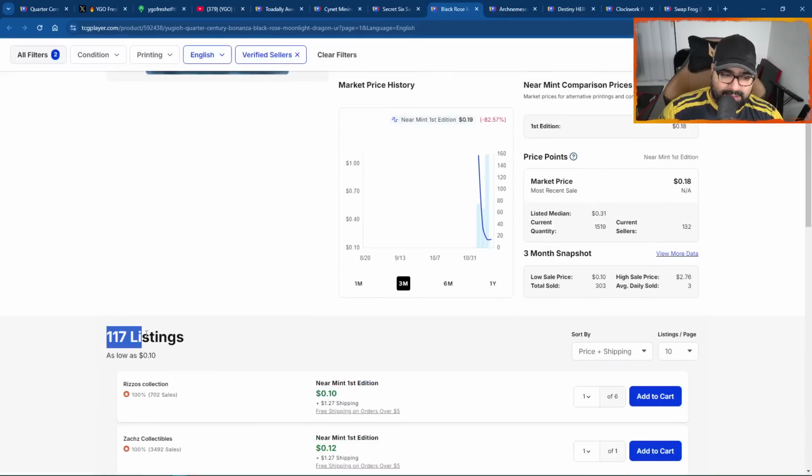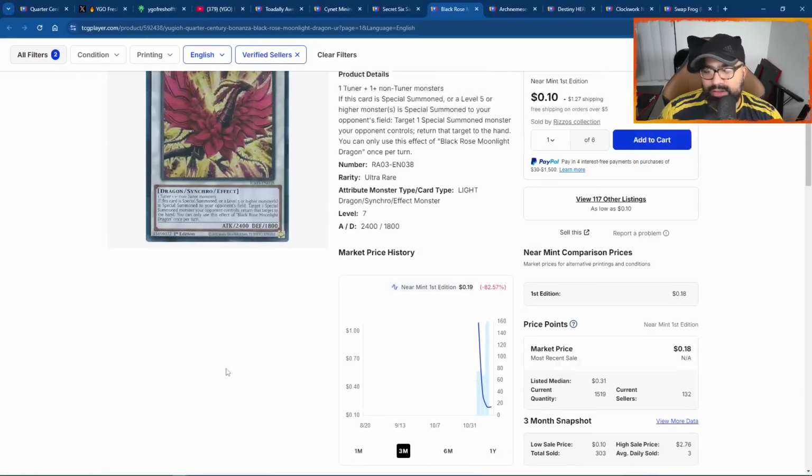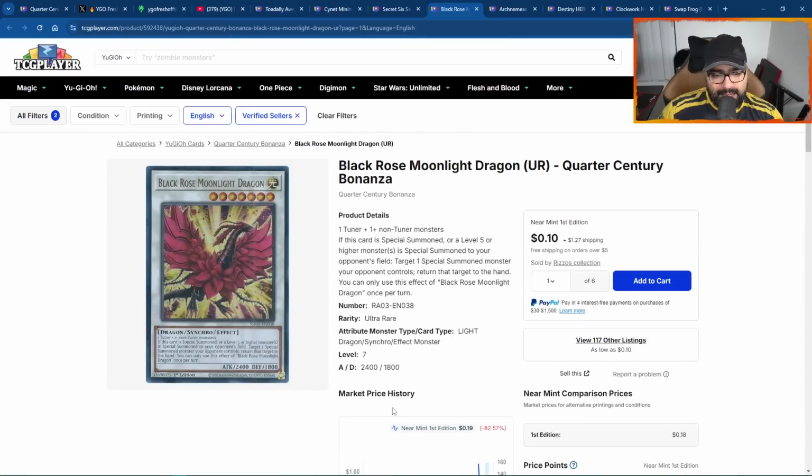Of course, for many of these ultras, it's going to be hard to see a Billy just because of the supply, but you just never know. And especially at these deals, you can't go wrong. They're just too cheap, man. There's never been a better time to build a binder in Yu-Gi-Oh. You have multiple rarity collections. These past 12, 13 months, the best time to build a binder in Yu-Gi-Oh! For the long term, a year, 2 years, 3 years out, there's never been a better time to start than now.